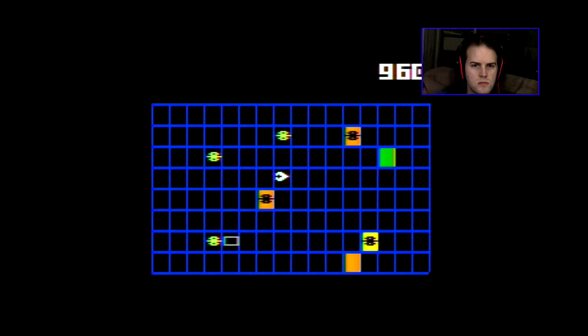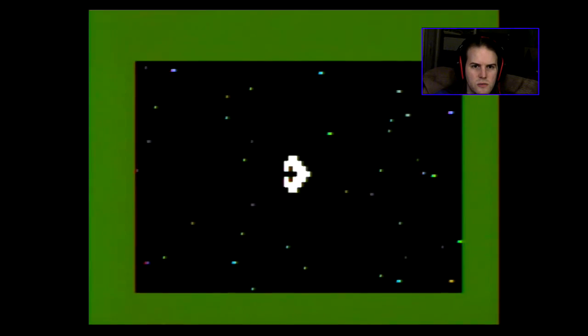Okay, so now I'll switch into the first person mode. Tracking computer off. Shield off. Impulse drive off. Battle computer off. Hyperdrive off. Tracking computer off. Shield off. Impulse drive off. Okay, so that second one, I pushed the button for the hyperdrive, and instead, it just gave me a status update. So these buttons don't always do the same thing in the same state. It's strange and a little frustrating.